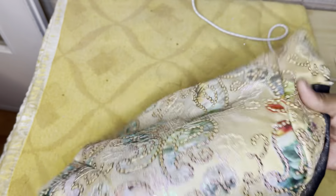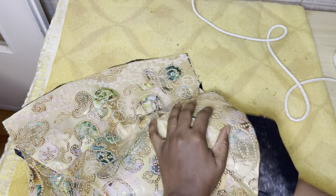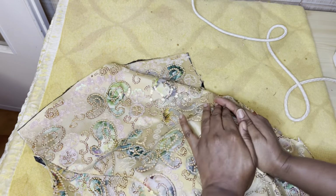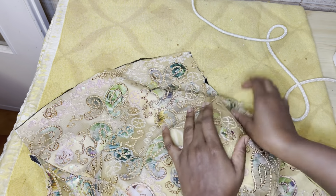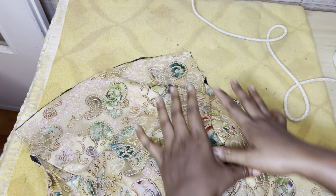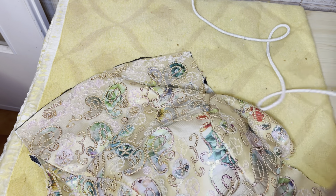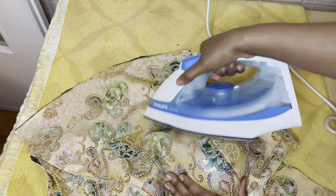The next thing you're now going to do is to turn it on the front part of it, then put this ball under the breast part. If you're sure your iron is not going to burn the fabric, then you can carry the pieces and place on top of it to prevent it from burning the material. I trust my iron, I know it's not going to burn.